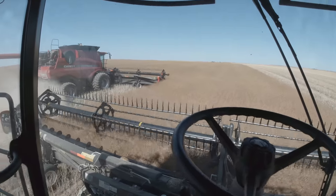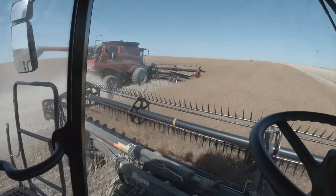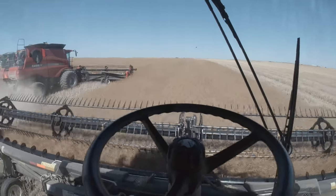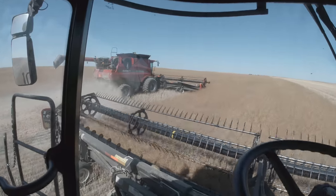Nope, that's not wheat anymore. We're into canola now. It's dry enough. We've got a little bit of shatter happening from the wind, so we've got to get this canola off. Yesterday was pretty windy. I think that was the culprit. So we're cutting canola.